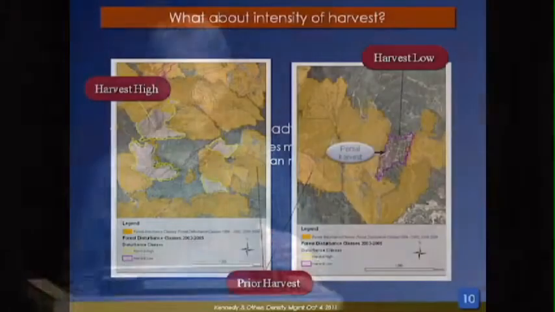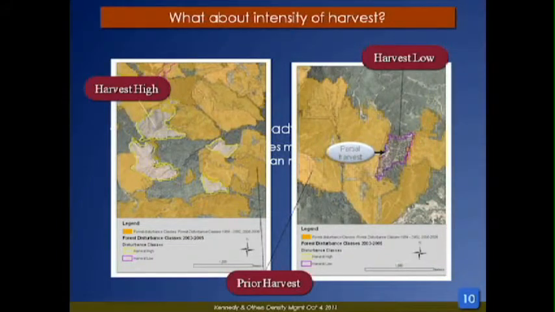But what we're really interested in this kind of context is about the intensity, sort of the magnitude of harvest. And as I mentioned earlier, one of the really key things is that we can pick up these subtle disturbances much better. Now, this is not a panacea for going out on the ground, but because we can see this huge area, this greater ability to distinguish subtlety is really kind of critical.